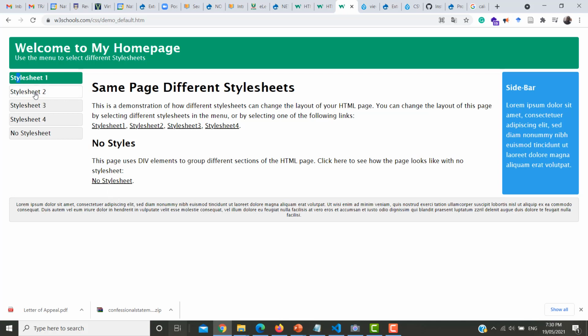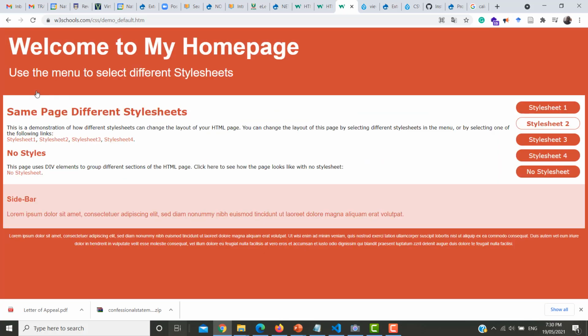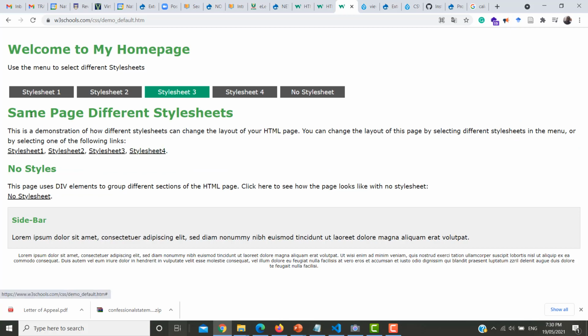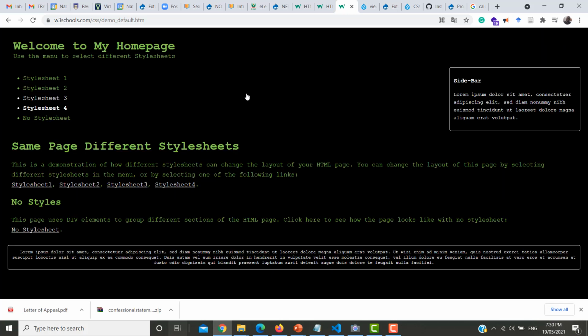But if I move to another style sheet, that means another page that I've added a different CSS from the one that we are seeing here, it looks like this. So you see the heading is the same heading, the same content, but a different style sheet is making it look absolutely different, as if it's something else. If I apply yet another different style sheet, it looks like this. Again, it's the same content, but the CSS working on this is also different. Then look at another one. Again, the same content, but different visual appearance based on the style sheet that was applied.